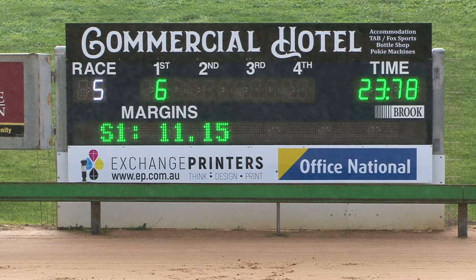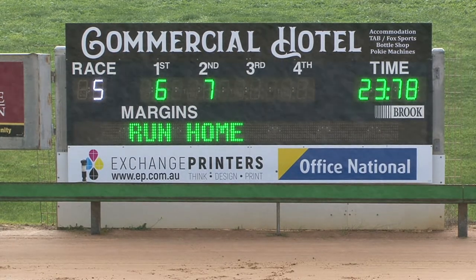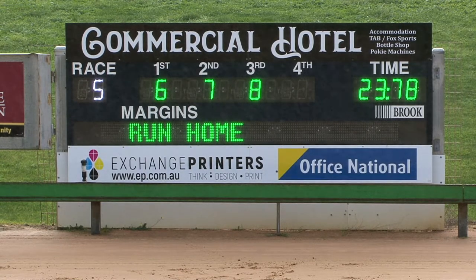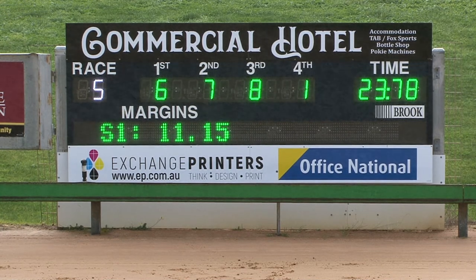Good win that. Big Fellow railed through perfectly, and he's got very good track manners, this dog. He was brilliantly away, but Magic Burner showed brilliant box speed and was able to burn it off. Big Fellow was 3rd around the first bend, but once he balanced up along the back straight he really picked up some lengths there, and he was able to work his way into second spot. But railed perfectly, took the lead, and has been strong to the line.